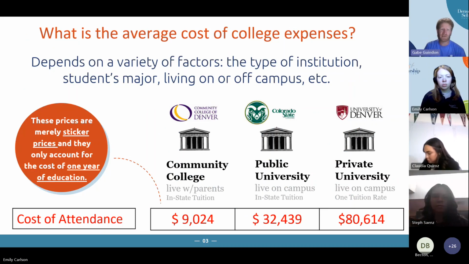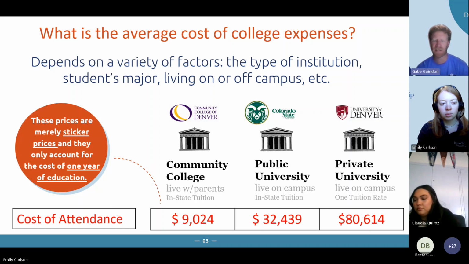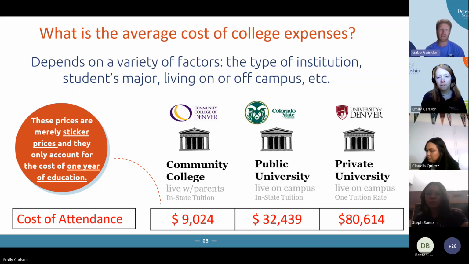The reason why all of this is incredibly important is because of the cost of college. These are very common examples in high destination institutions for the students that will be attending our financial aid workshops and that DSF staff are working at. These are simply sticker prices. This is the anticipated cost of attendance at three different types of institutions: a public community college, a public university, and a private university. What students oftentimes hear throughout their high school experience is that college is very, very expensive.